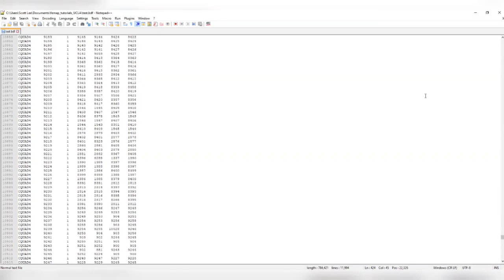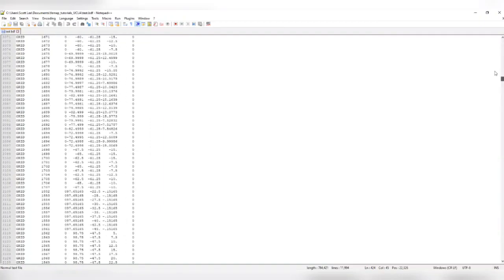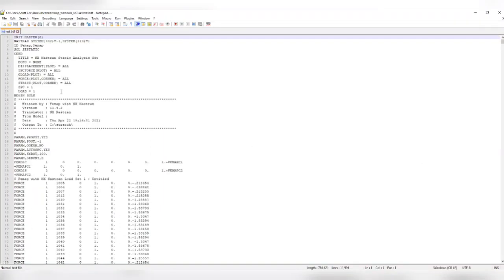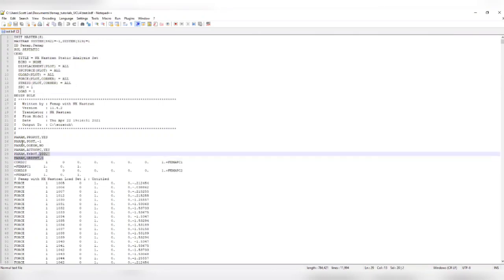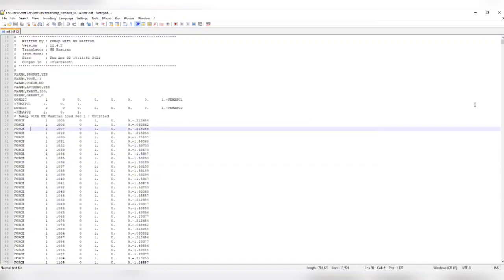So what you guys will see in Abaqus is very, very similar. The differences are going to be basically up here, how it's defined up here is going to be slightly different. Your params may be slightly different, but all of this is typically the same.